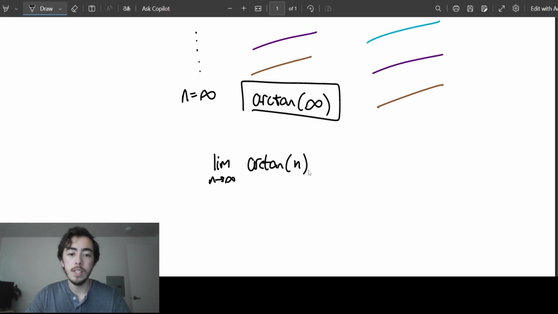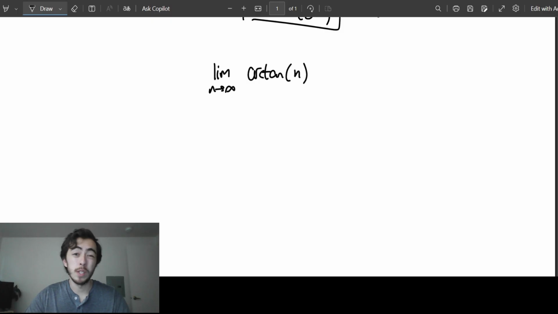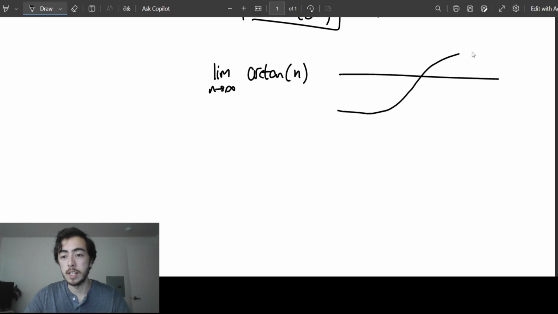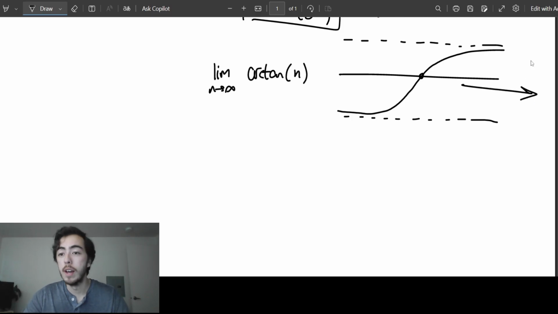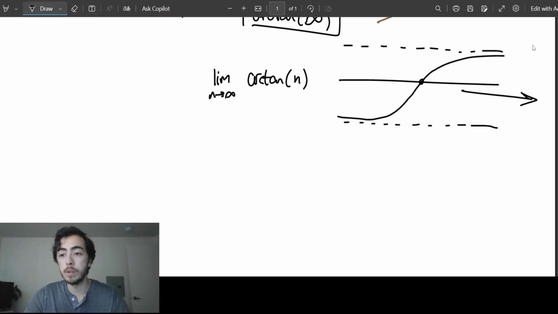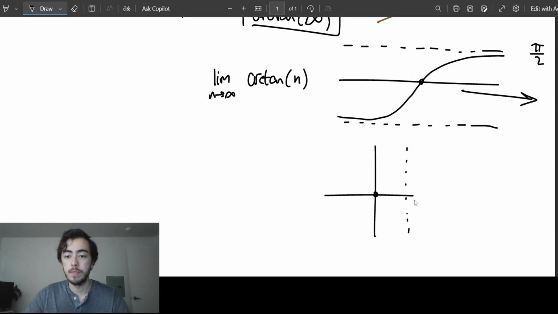And maybe the best way to think of this is, well, actually, you could look on a graph. The arctangent graph looks like this, where it passes through the origin and it has two horizontal asymptotes. This top one right here is the one that we're worried about, because as n approaches infinity, it's going that way. Essentially, this value gets so close to the asymptote that we can call it equal to pi over 2. This follows from the idea that on, say, the normal tangent graph, we have vertical asymptotes at pi over 2 and negative pi over 2.